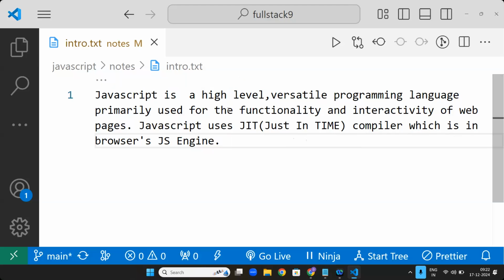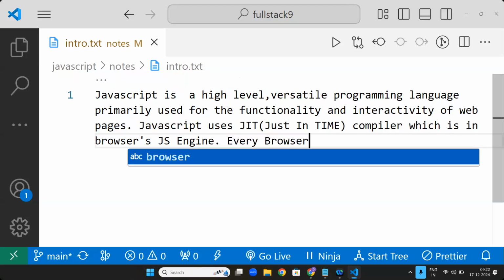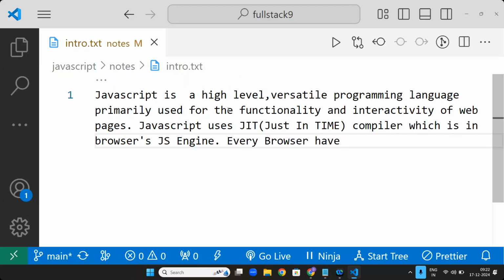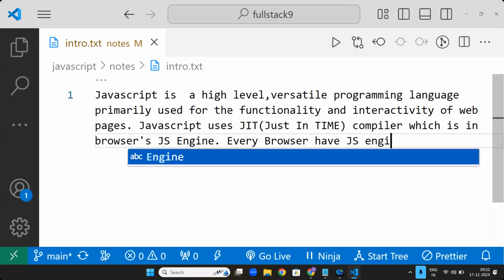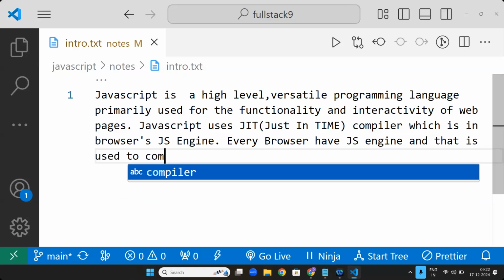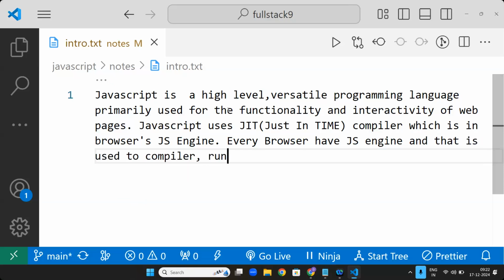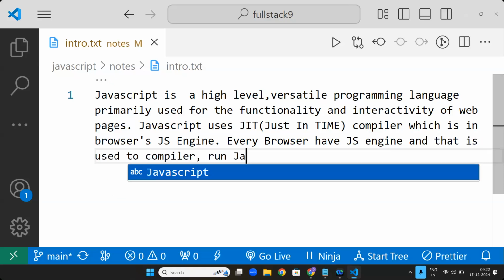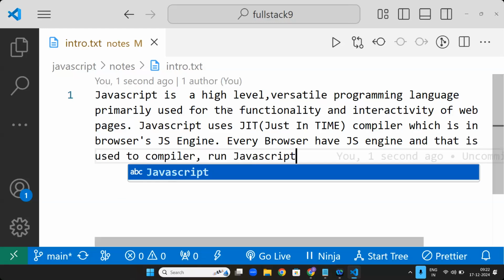Every browser has a JS engine, and that is used to compile and run JavaScript.